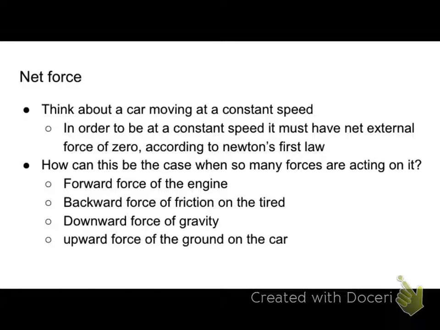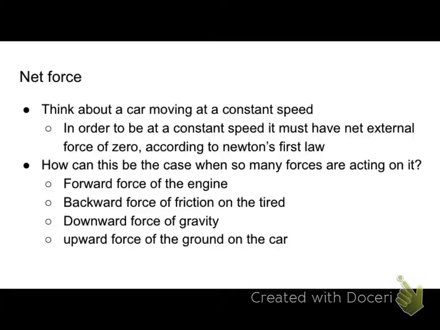We have the force of the engine. We have the backward force of friction on the tires. We have the downward force of gravity, the upward force of the road. So how can this car be experiencing 0 when it has all of these forces acting on it? Because it equals out. Yes, because it equals out.